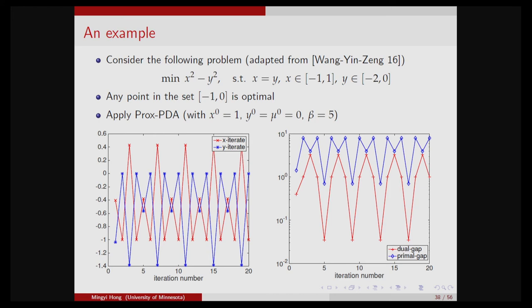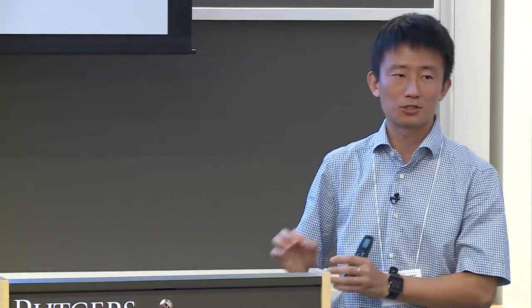I see. So this is the problem constructed by Wattel. Well, I changed it a little bit. The objective is x squared minus y squared, which is non-convex, and it requires that x equals y. So the objective is actually zero at the global optimum, and x is in the set minus 1 to 1, y is minus 2 to 1, so every feasible point between minus 1 and 1 is optimal. If you run this on this non-smooth problem, it's actually divergent. So the theory doesn't really work for the first part. That's the reason we need to perturb a little bit.